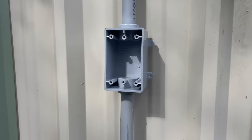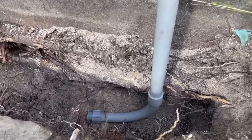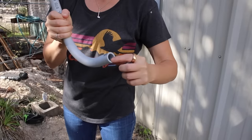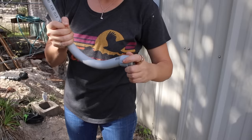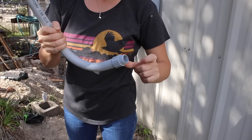Then from the outlet, I'm going to go into another straight pipe of conduit that will get me down into the ground, and then go into a 90-degree fitting. According to code, this sharp edge on just some cut-off conduit is too sharp, so you need to put on a male fitting in order to protect the wiring.